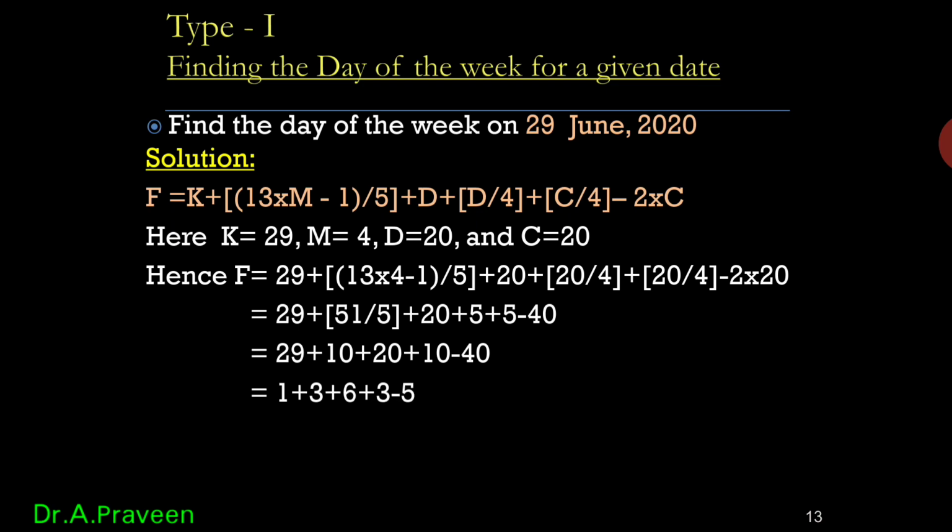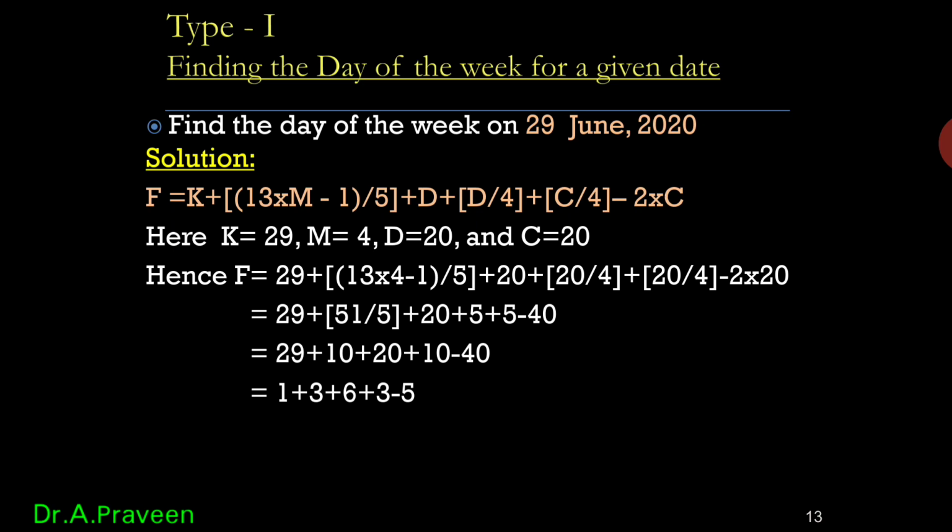That equals, I put 1. So it's an important step here. In the place of 29, I put 1. Because whenever I get a number greater than or equal to 7, you divide the number by 7 and write the remainder. Because that makes our calculations simpler. When 29 is divided by 7, 4 times 7 is 28 and the remainder is 1. So 29 can be replaced by 1.